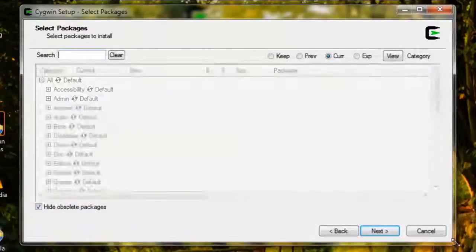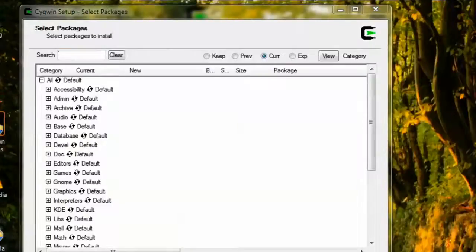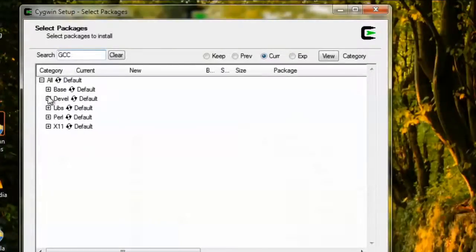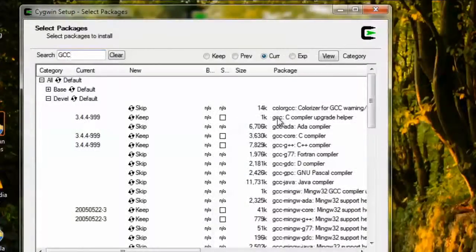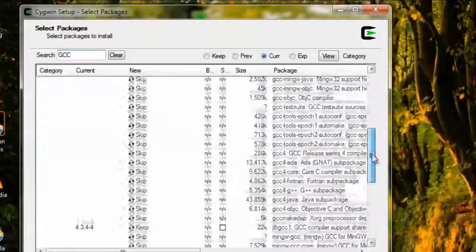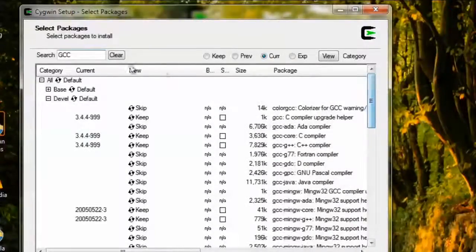And there are a couple of programs you need to make sure you have before you continue. First of all, you need to have GCC. So go into devel, make sure you have GCC checked, GCC, G++, GCC core, and that's pretty much it.